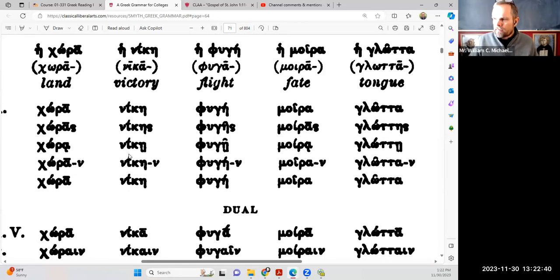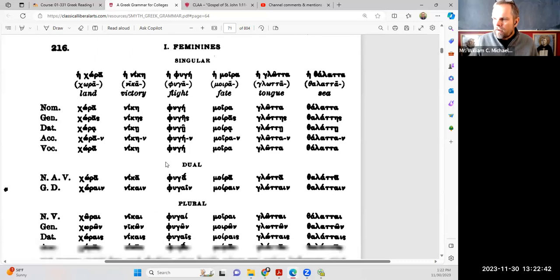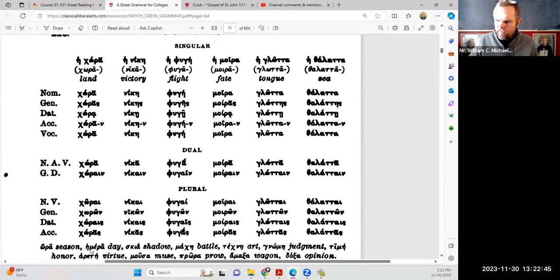Now, what we have underneath, and I'm going to back up here so you can see all this, are all the different forms of each of these nouns. And it looks like a ton of confusing stuff. You could say, oh my goodness, how am I possibly going to learn all this? It's very easy, because the forms are common for all 5 of the nouns. That's the whole point. There are some little differences, but once you see them, you realize that's not a big deal. It's not a lot of information, actually.